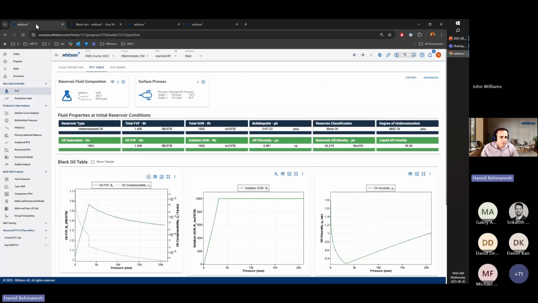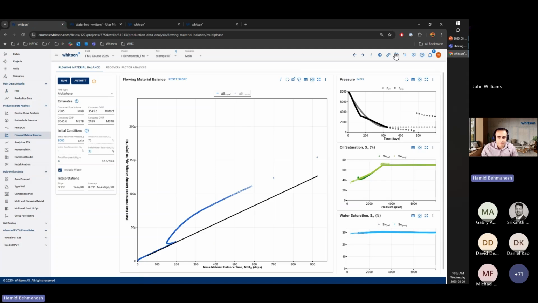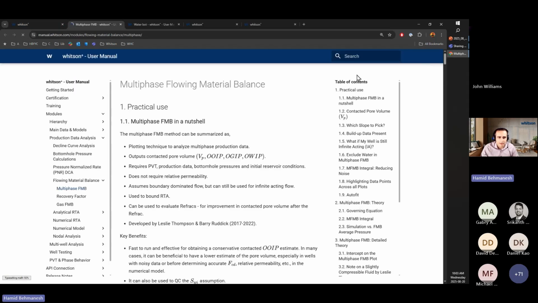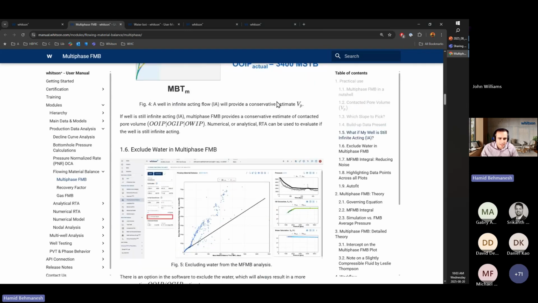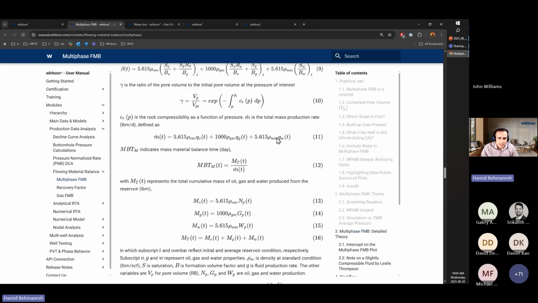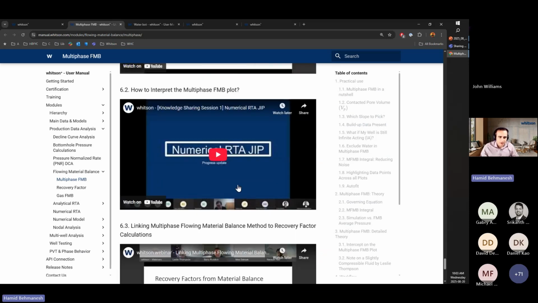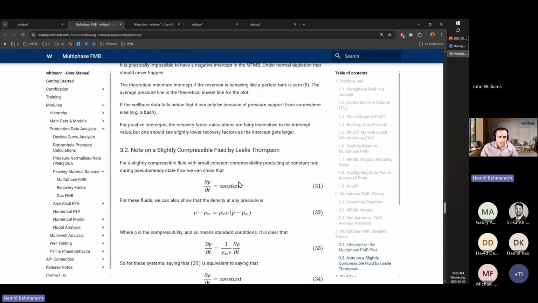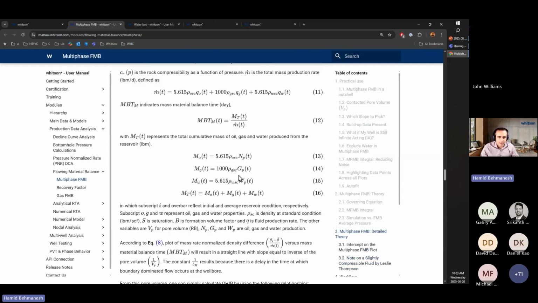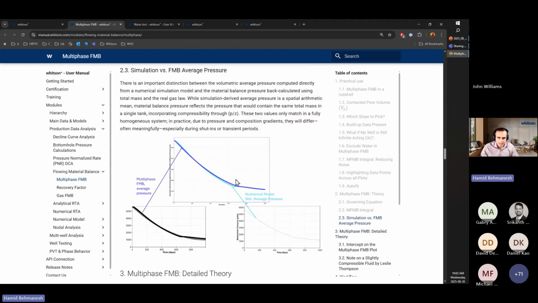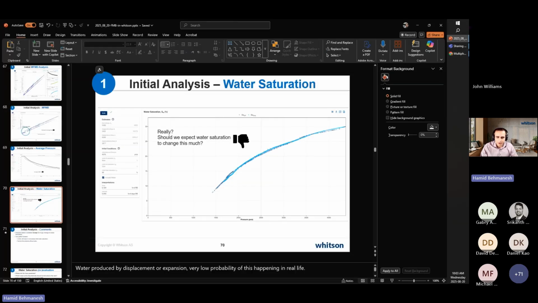Similarly, if I go to FMB and click on the user manual, it will directly guide me to the multiphase volumetric balance. So what is the usefulness of this method? Pretty much all the theory that we presented so far is presented here as well, plus a lot of webinars from the authors and a lot of applications. So please make sure that you get familiar with the manual as well. There is definitely much more beyond what I presented to you today, so if you get familiar with those, that would be awesome.